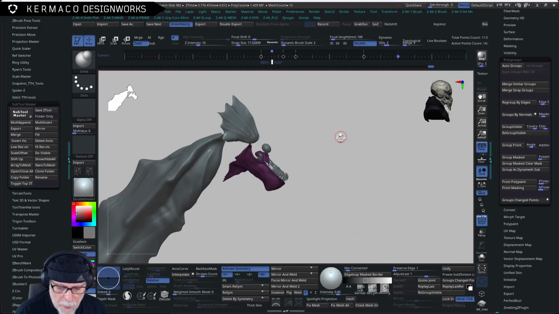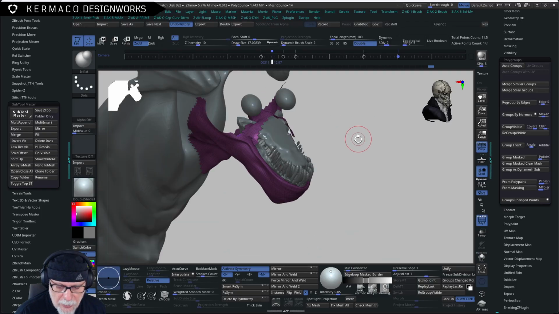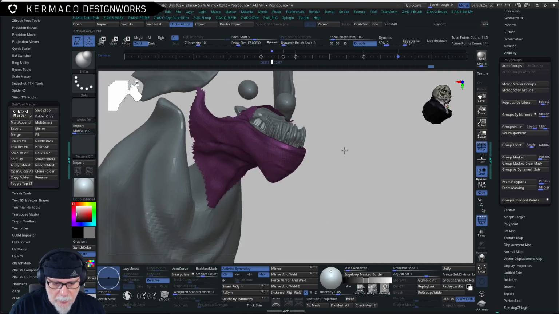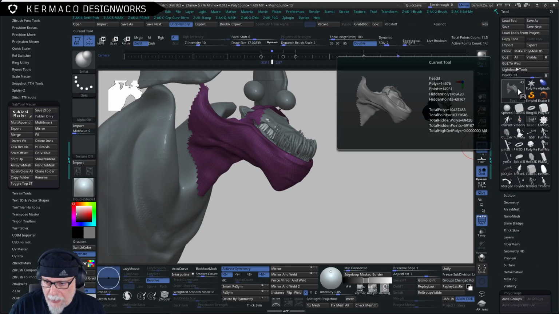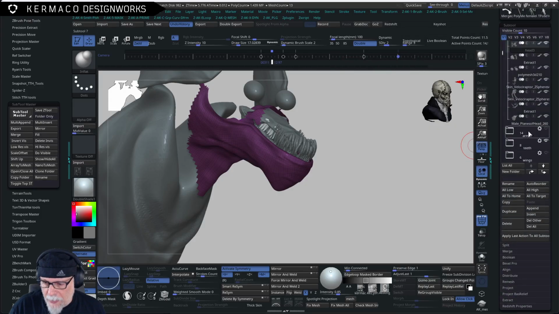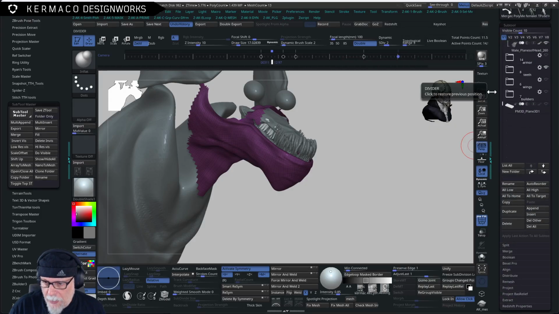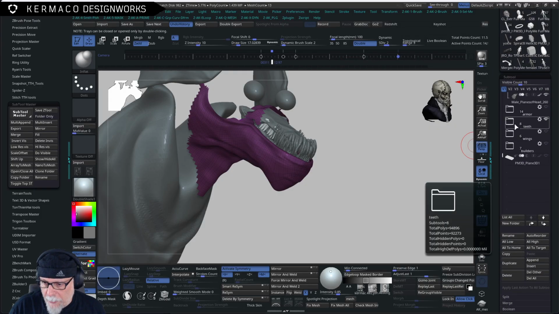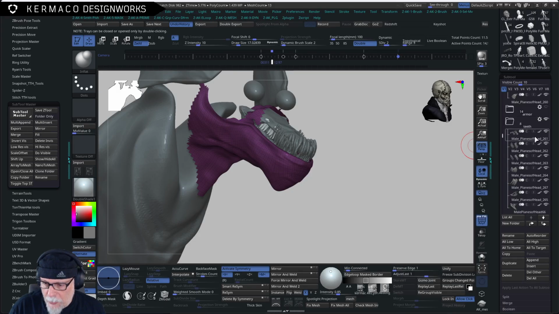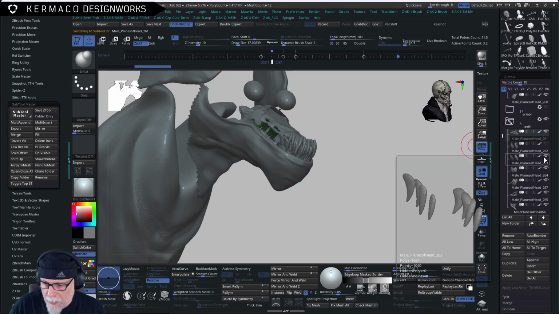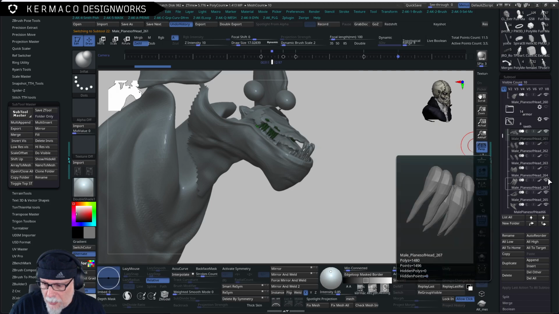All right, so I do have some teeth in here, but I don't think I'm going to use them. I think I'm going to start the teeth process completely over. I had some in here just as a placeholder for them, and so I'm just not going to be using a lot of these teeth.